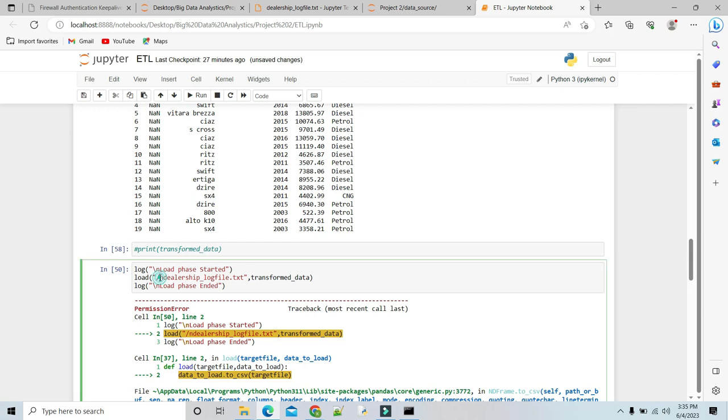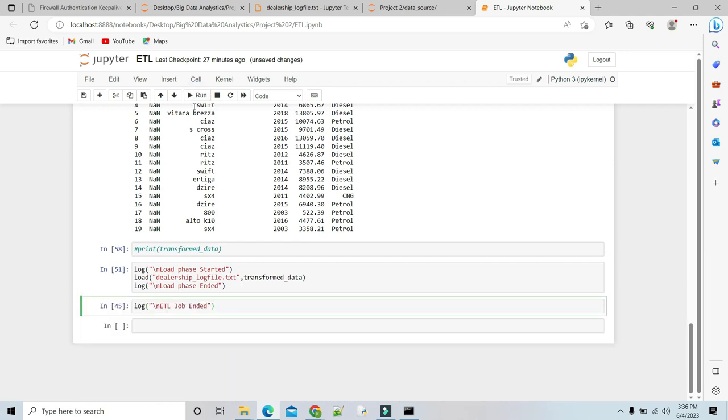That is also not working. Okay, it is the file name, no? Why should we give a new line?